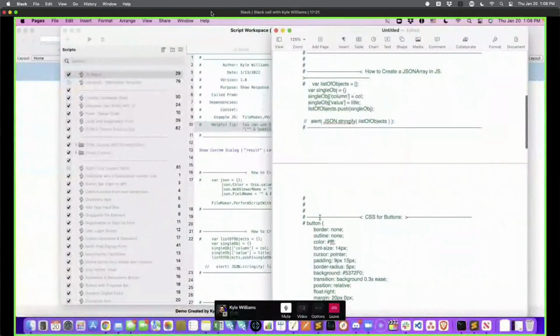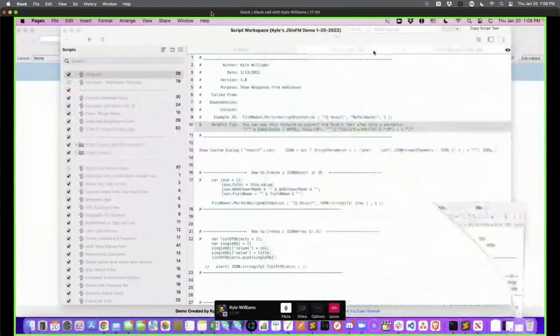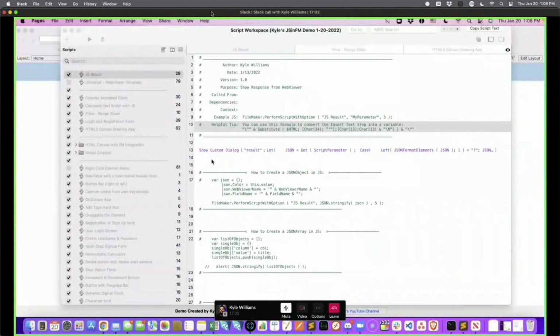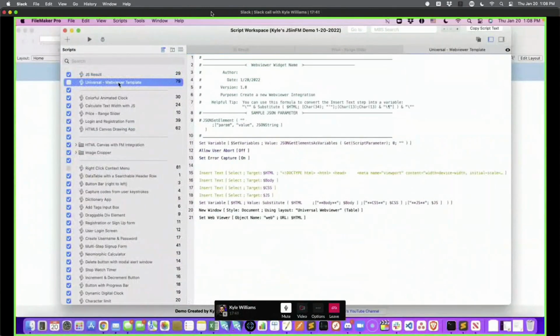So this is something you're going to want to start with, and this is going to help you out to be able to have this readily available. You can just copy and paste from this. So I'm just going to minimize that. There's a lot of helpful stuff in here, and let me actually start with this right here.